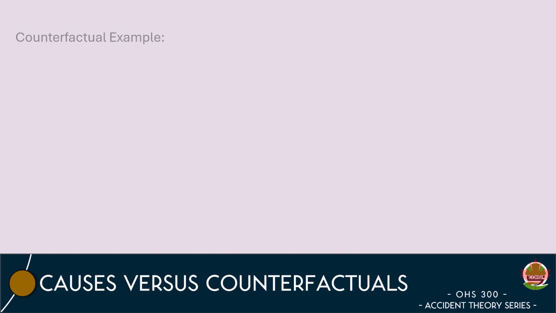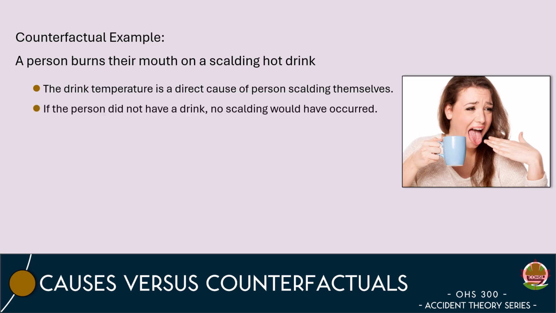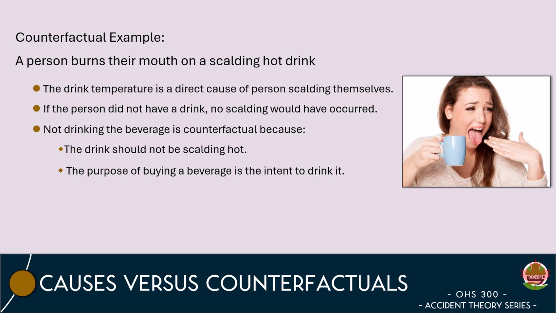A practical example of a counterfactual can be seen when a person burns their mouth on a scalding hot drink ordered from a cafe. The temperature of the drink is the direct cause of the burn. However, if the person had not attempted to drink it, the injury would not have occurred. While this seems like a logical conclusion in hindsight, the idea of simply not drinking the beverage is counterfactual because the drink should not have been dangerously hot in the first place. Additionally, the person's intent was to consume the drink they ordered. Suggesting avoiding it entirely is an unrealistic alternative in the given sequence of events.